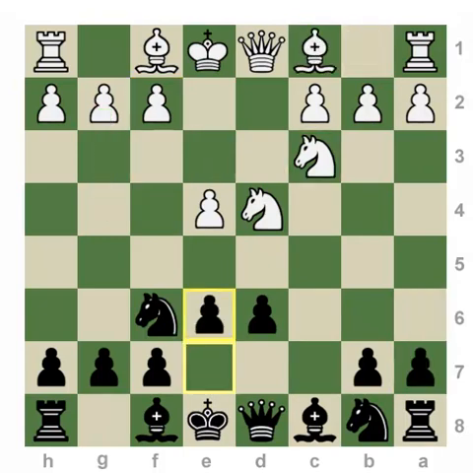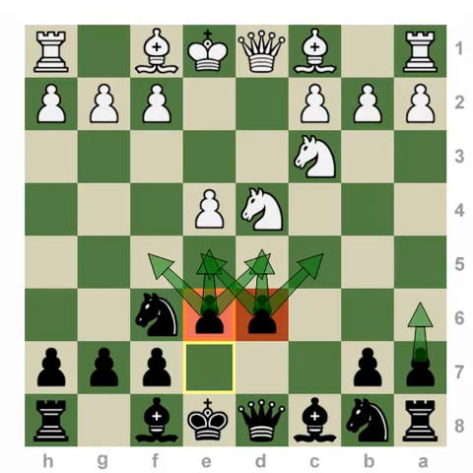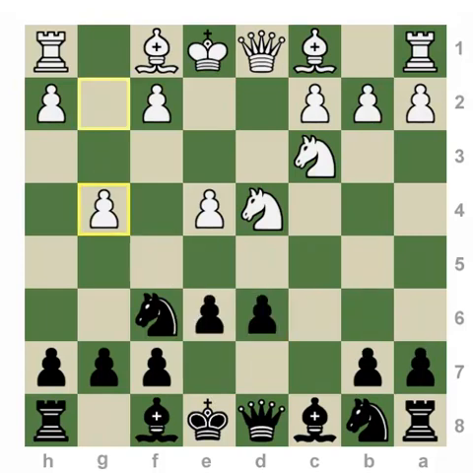So the Sheveningen itself is a very important structure to know. It's a flexible structure. It controls many of the important central squares. And because of that flexibility, it allows Black to be aggressive with his minority attack on the queen side and usually get very good counterplay. However, this particular move order itself is not as popular anymore due to the immediate 6.g4, this response.